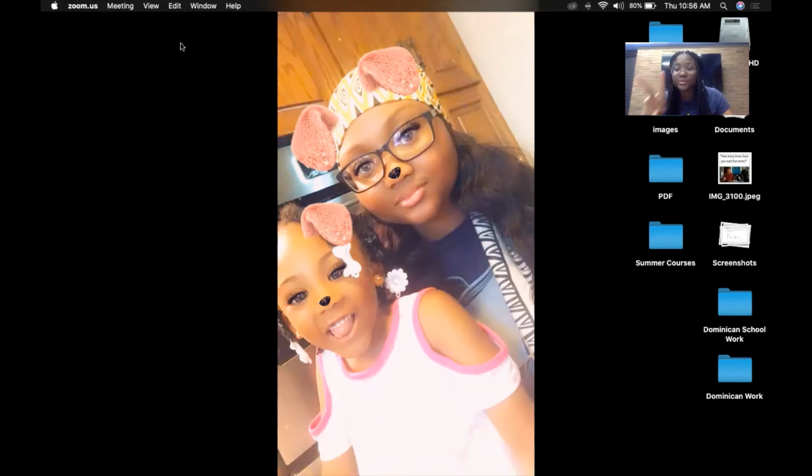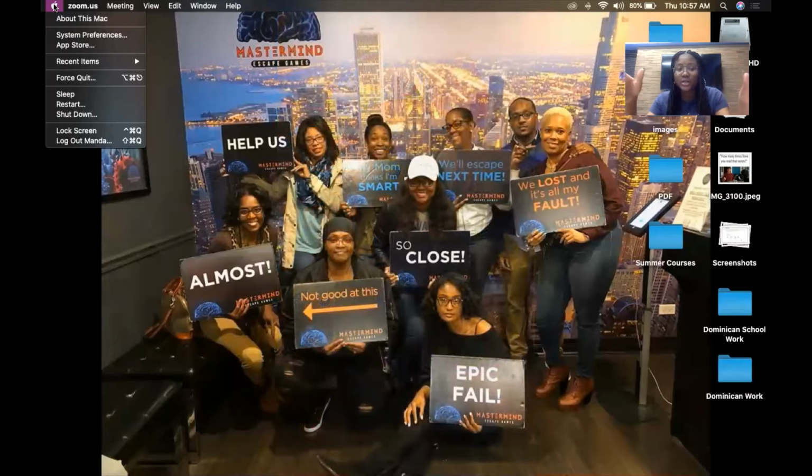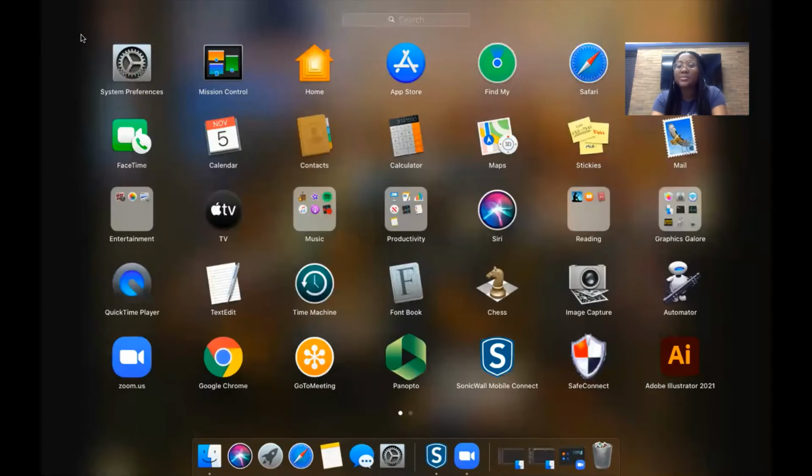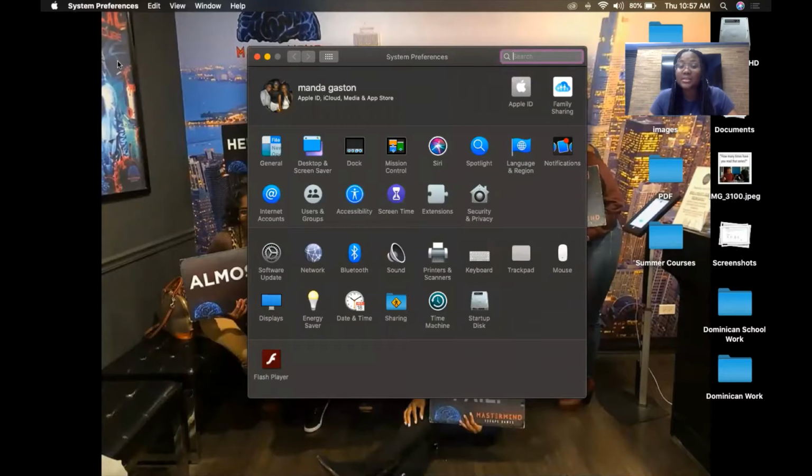You can find them in two places. The first is in the left-hand corner of the screen, where you have the little apple, where you can find information about your MacBook. You can shut it down, restart it, lock the screen, and log out. System preferences is the second item. You can also find it if you press F4, and you'll receive this ginormous list of all of the things that you downloaded. There you'll find general and basic information about everything you have, but system preferences is also the first item. So I'm going to do it this way. But again, you have two options, and this is system preferences.